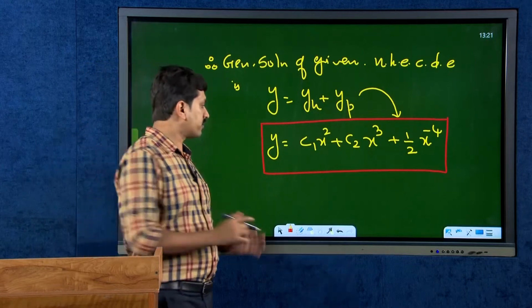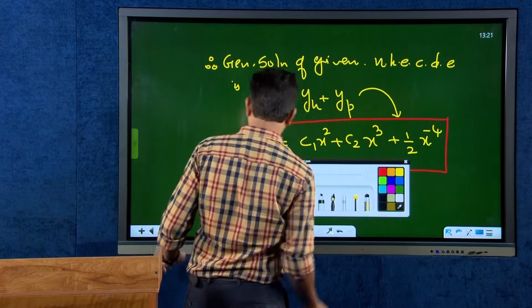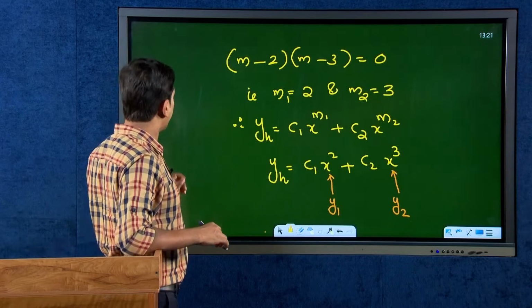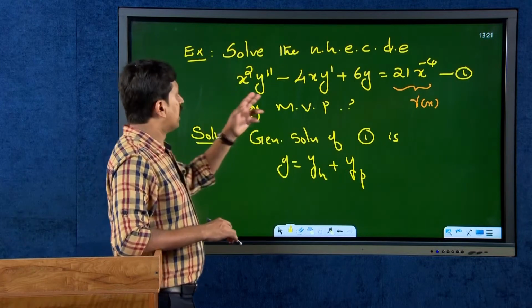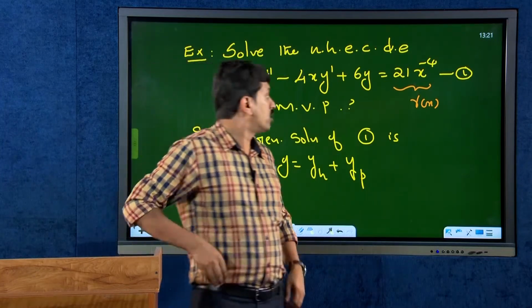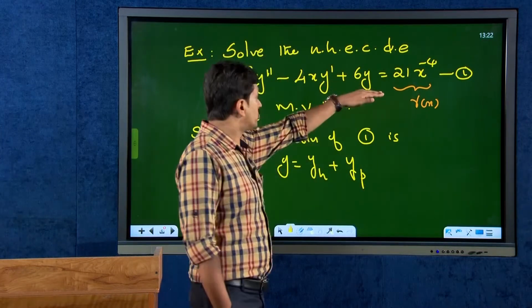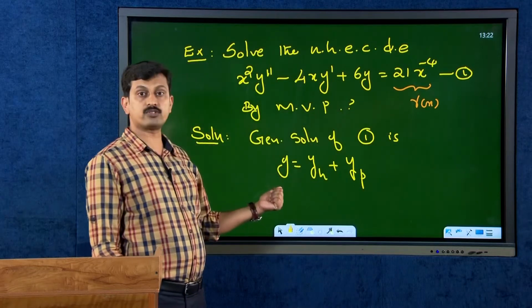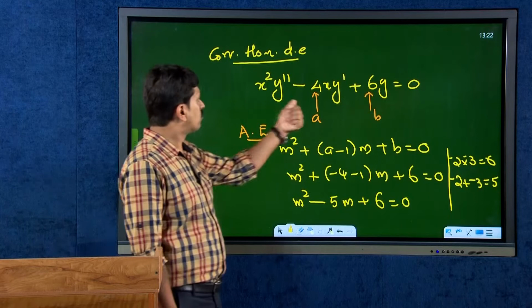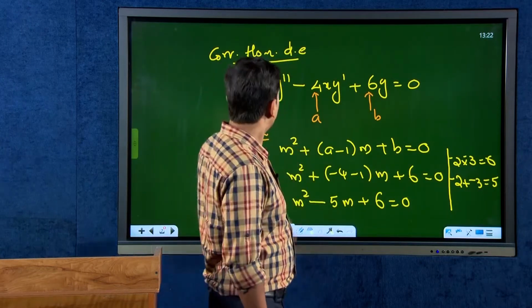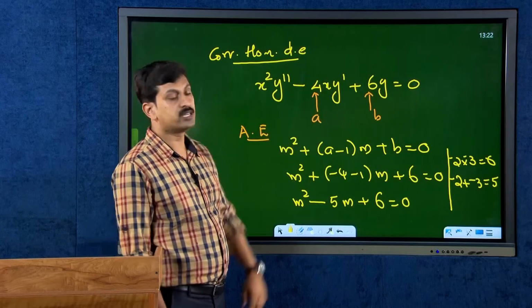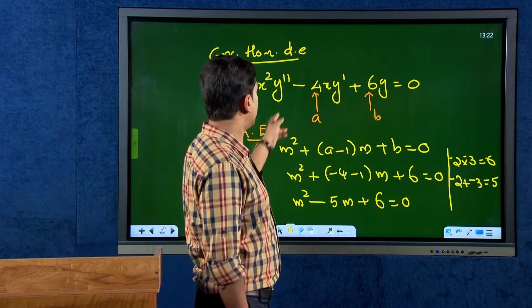Okay. So, we are happy with it. We got a solution of this differential equation. See, dear friends, actually what we did here is that we have a differential equation, that is the non-homogeneous linear differential equation, x square y double dash minus 4xy dash plus 6y is equal to 21x raised to minus 4. That is a second order non-homogeneous differential equation, whose general solution is actually yh plus yp, where yh is the solution of the homogeneous part. While considering the homogeneous part, we understood that it is a second order Euler Cauchy homogeneous linear differential equation.